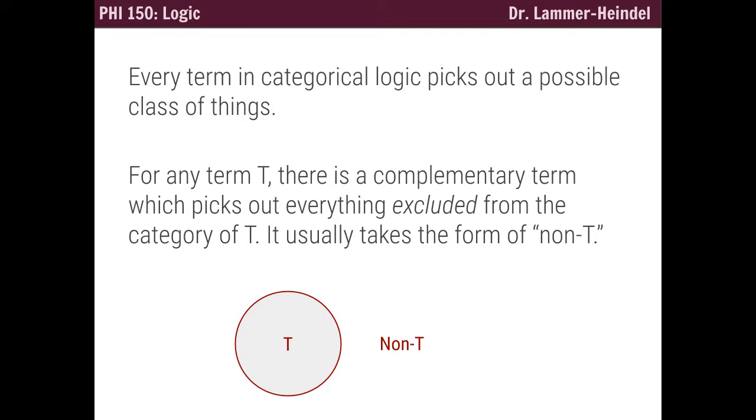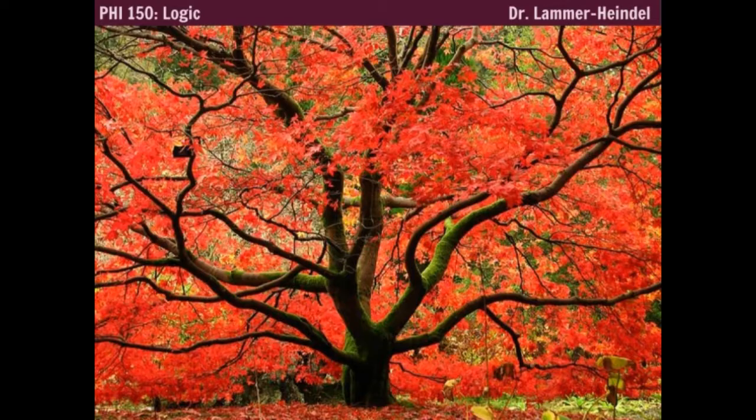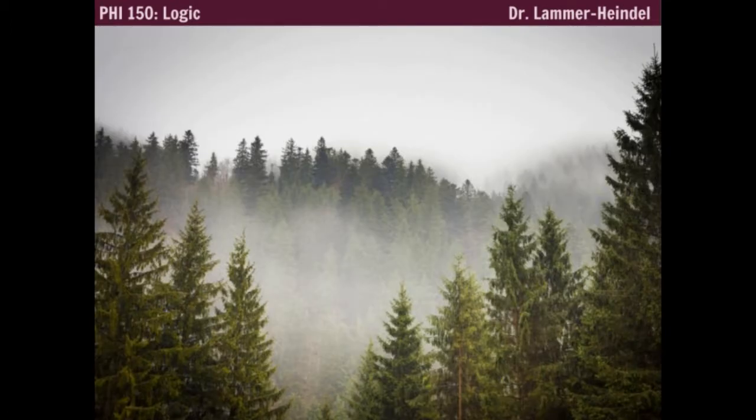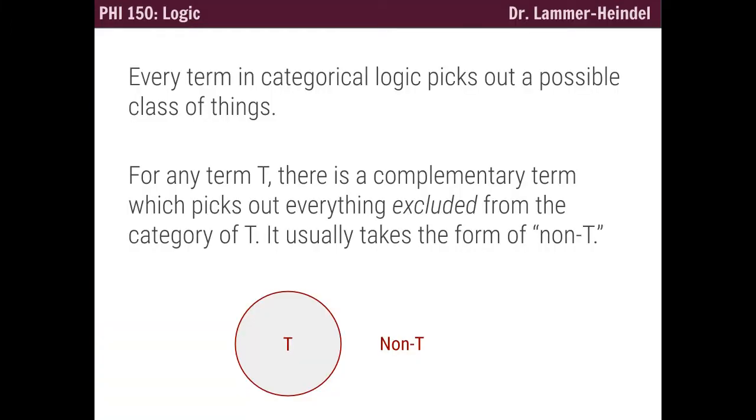I like to think of it this way. Category terms allow us to slice up and organize the world into classes of things. We can slice up the world in any number of different ways. For example, the term maple trees is a way of designating a certain segment of reality, but so is the term trees. Clearly, the category term trees contains many more members than the category term maple trees, since everything contained within the class of maple trees is also contained within the class of trees, along with other species. But that's okay. The present point is that both maple trees and trees are common nouns or category terms, and each designates some specific class of possible existing things.